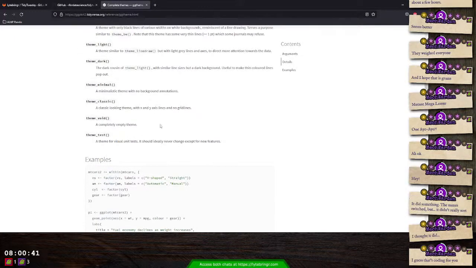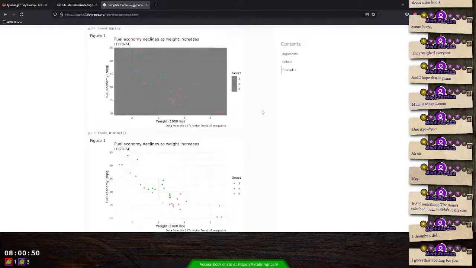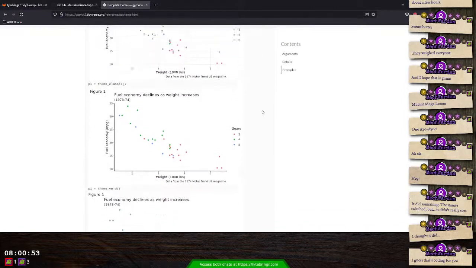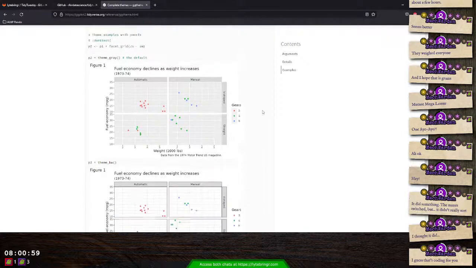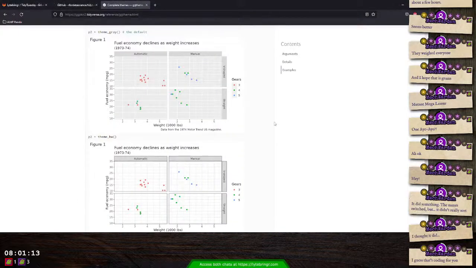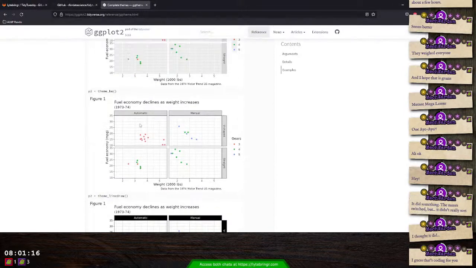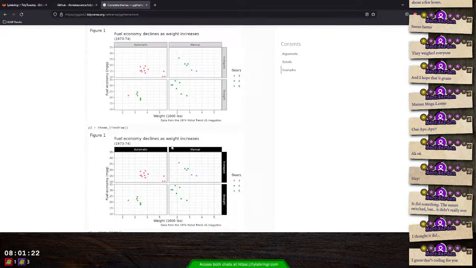We've got a handful of themes we could try, because this is the default gray theme. You've got some nice ticks. You got a little bit of gray for cleanup. You've got the classic black-white, where instead of having the gray with white ticks, you got white with gray ticks.